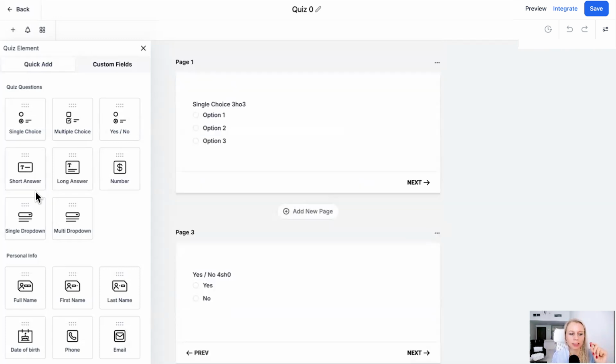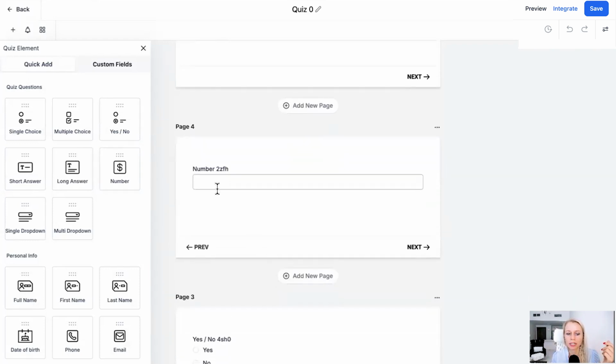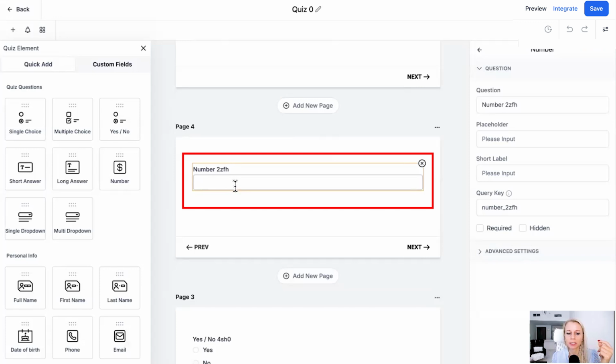If you wanted them to ask a question, you can choose between short answer or long answer. Or if you want specifically only a number, you can drag and drop that over. Where is it at? Right here. So this prevents the client from putting in some sort of text like, oh, I don't know, or not sure yet. You really just want to get the number from them, for example.